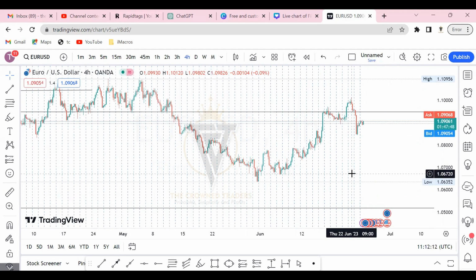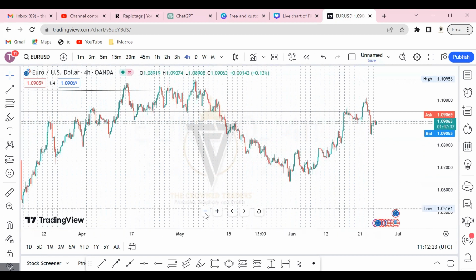And then when it reaches a level where you're supposed to come out and flow with the higher time frame, you have to know the phase of the market that you are in and then follow that phase the way it is. I hope somebody is getting me clearly. Follow that phase the way it is.